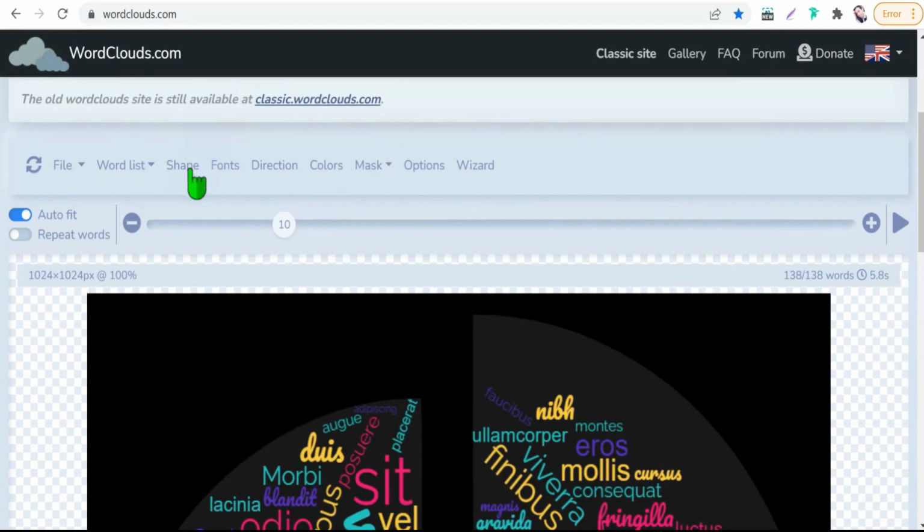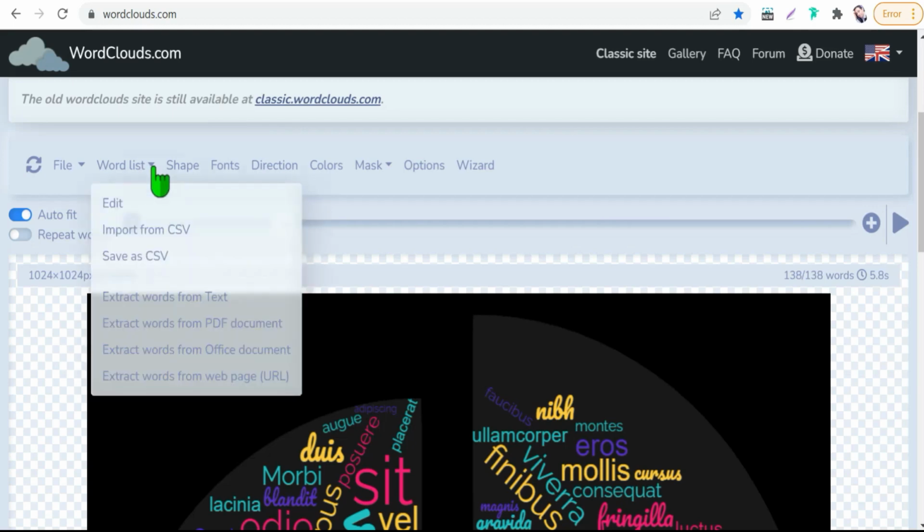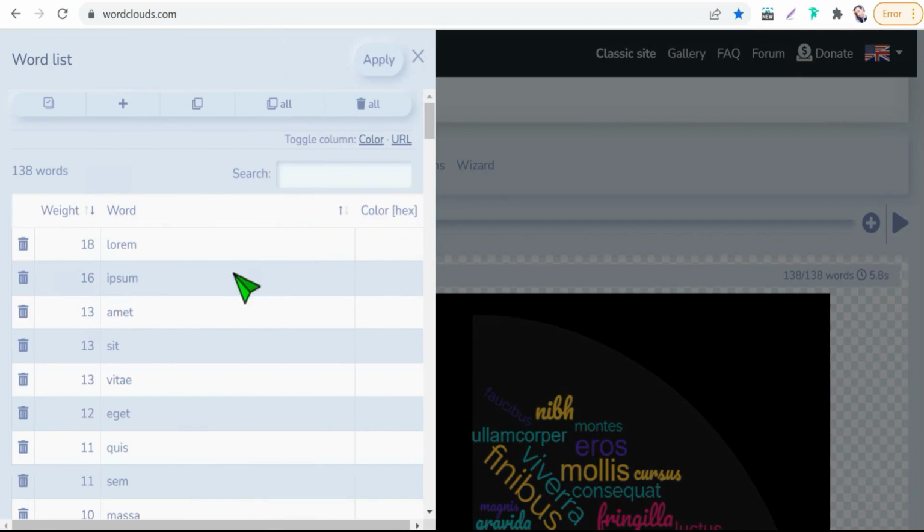In this beautiful website, you can create your own professional word cloud design by using this great toolbox. In this option, you can make your design bigger or smaller by moving this point to left or to right. In this word list, you can put your list of words which are related to each other in the same topic or idea. You can import your CSV file if you have one on your device, or you can edit it. And this weight means the frequency and the size of your words.